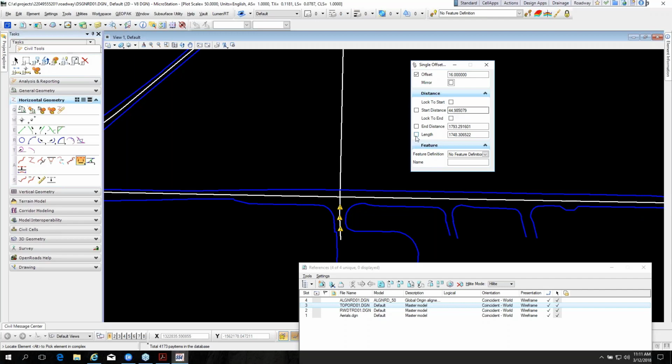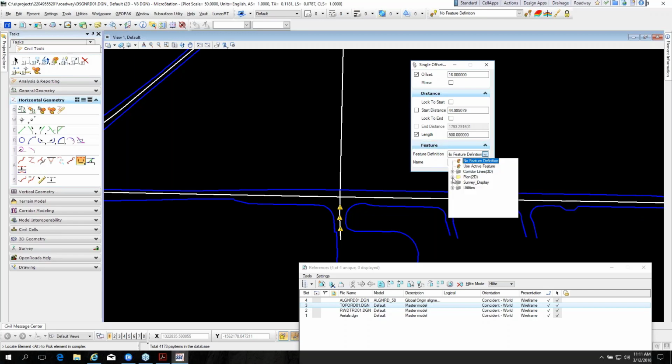Our length is going to be 500. And then I'll skim ahead real quick. We're going to put a feature definition on this of pavement asphalt EOPA. It's edge of pavement.